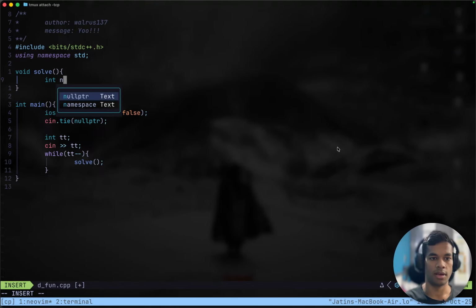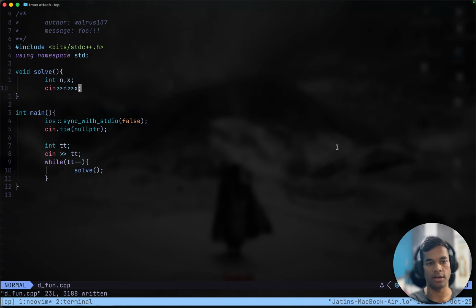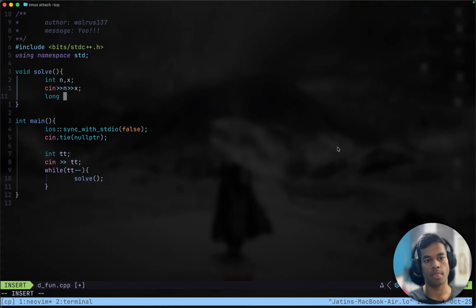N and X, C in N, and take in X, long, rest equals initially 0.